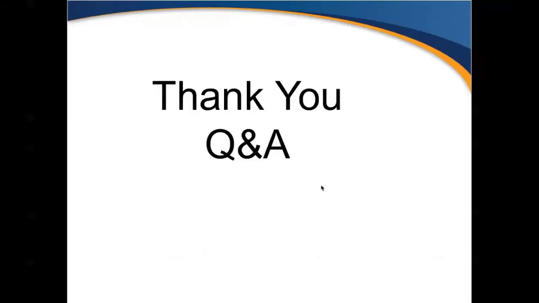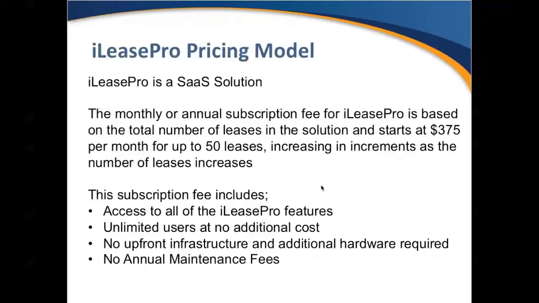Okay. Someone just asked if you could repeat the pricing. They missed what you said. I think you said it was $370. The initial pricing for up to 50 leases is $375 per month, and then we go up from there in increments. And we'd be happy to share that with anyone if they want more information.